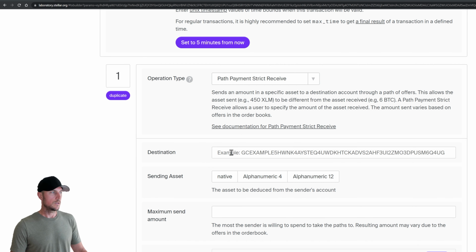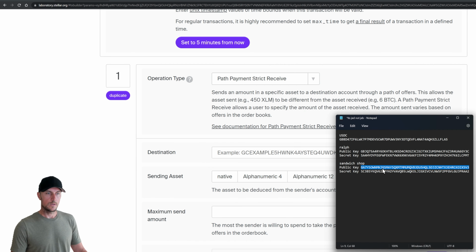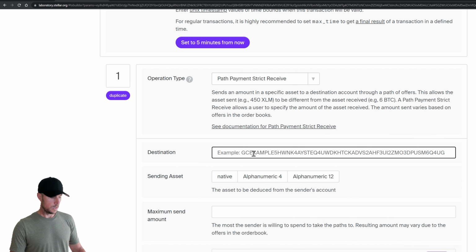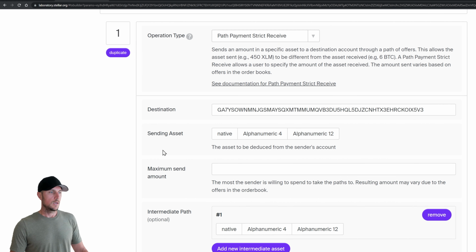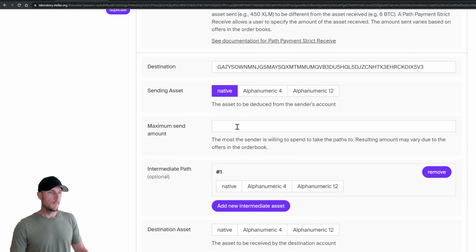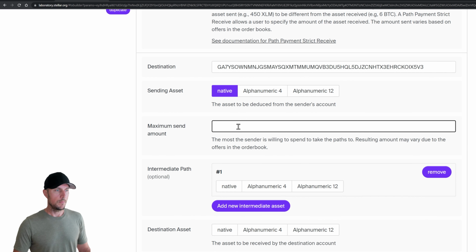And it's going to ask you the destination. We are going to put the key of the sandwich shop. Now it's asking for the sending asset, and Ralph only holds XLM, so we are going to click native. And the maximum send amount. What's the maximum amount of XLM that you're willing to send to create the $5?